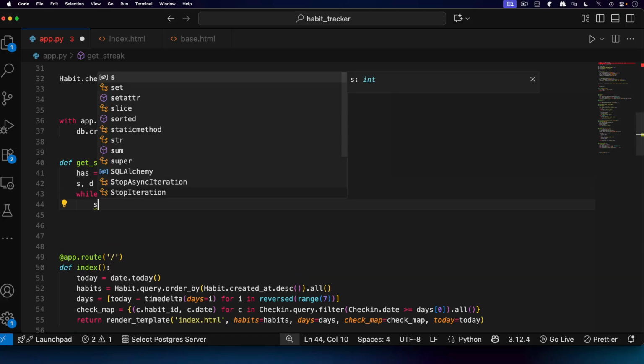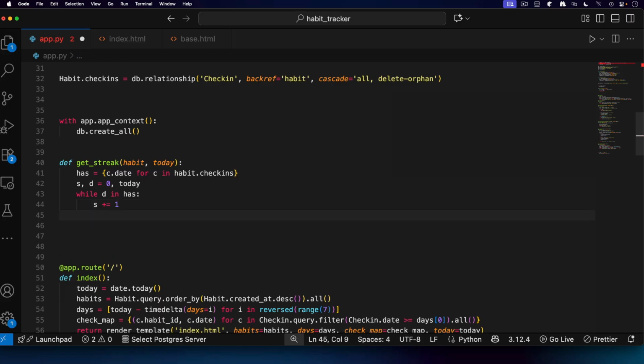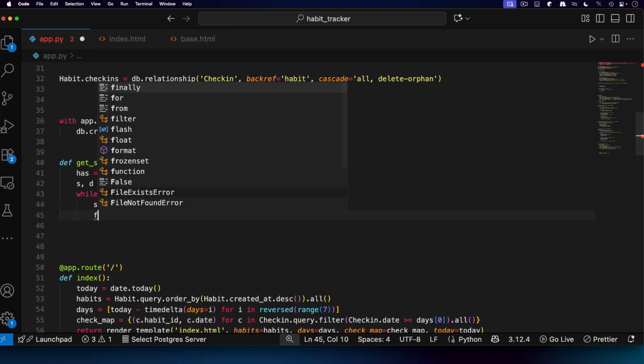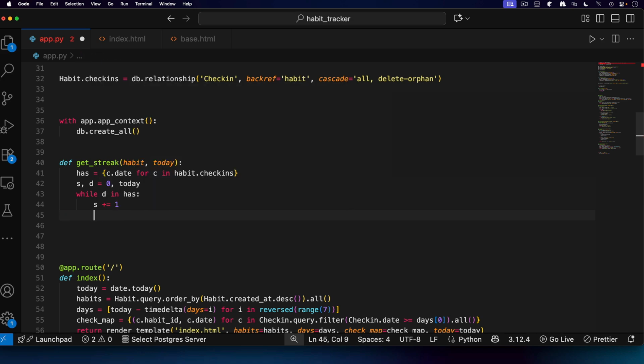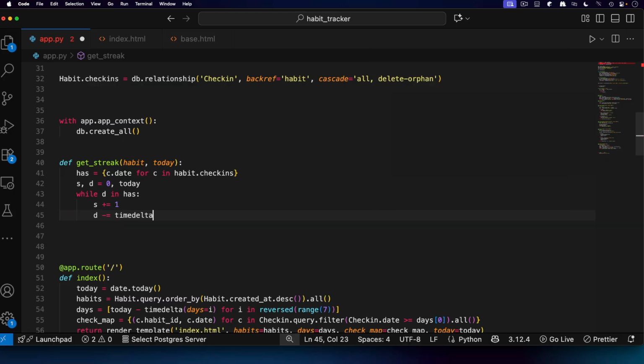We're going to increment this guy here, and we're going to say plus, and then 1. We're going to increment the streaks, and we already have timedelta, so we don't need to import it. And here, what we're going to do in here, let me see, we're going to move back 1 day, right? So we're going to decrement, all right? So we're going to say timedelta, because we have that there.